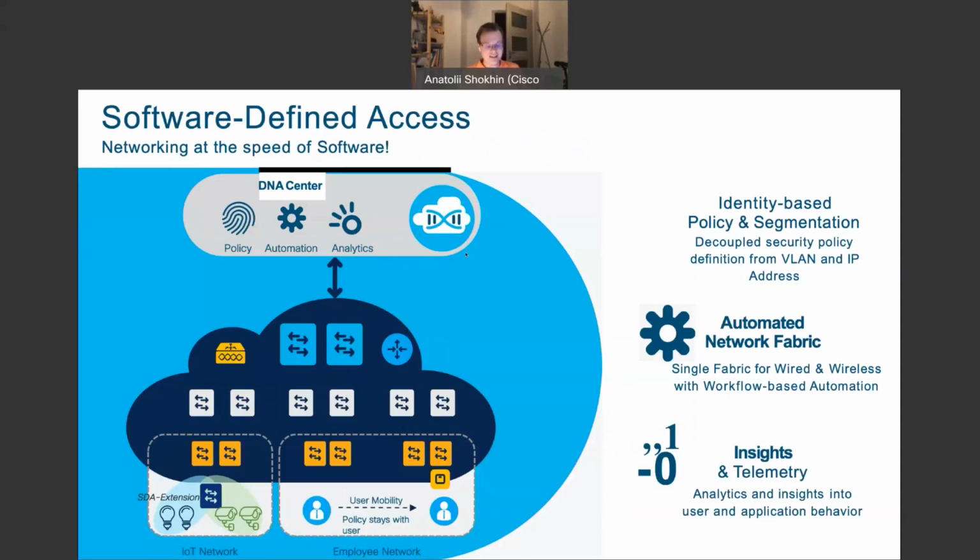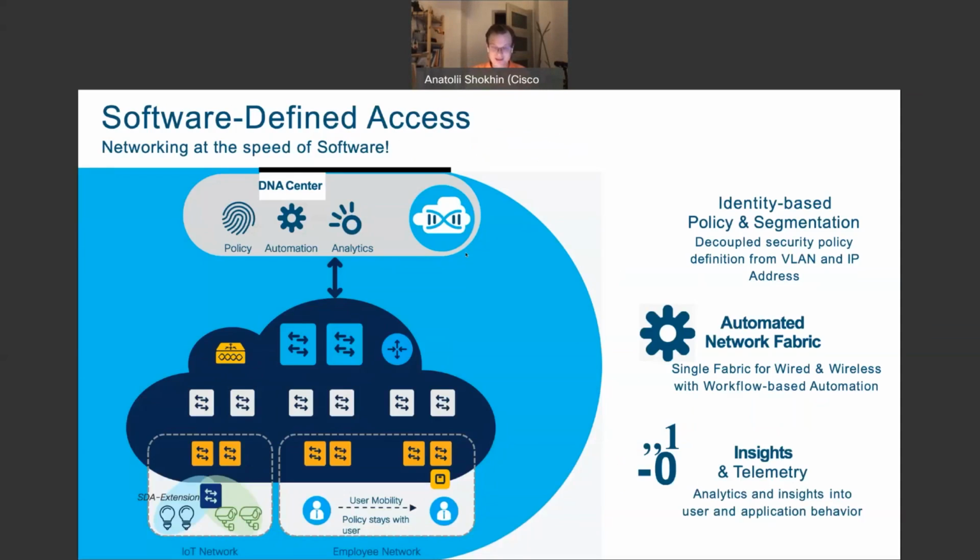If you're familiar with the concept of ACI, in some sense SDA is quite similar. SDA is more focused towards campus networks, LAN and switching, the enterprise, while ACI is the data center.